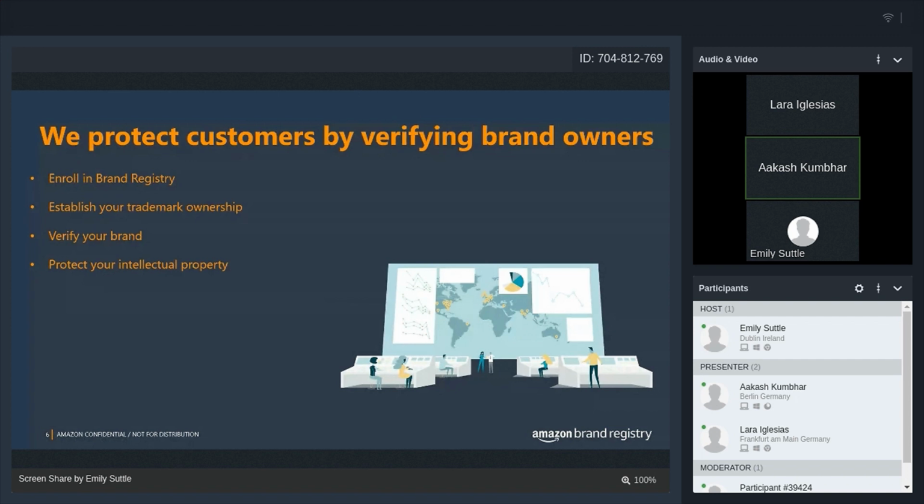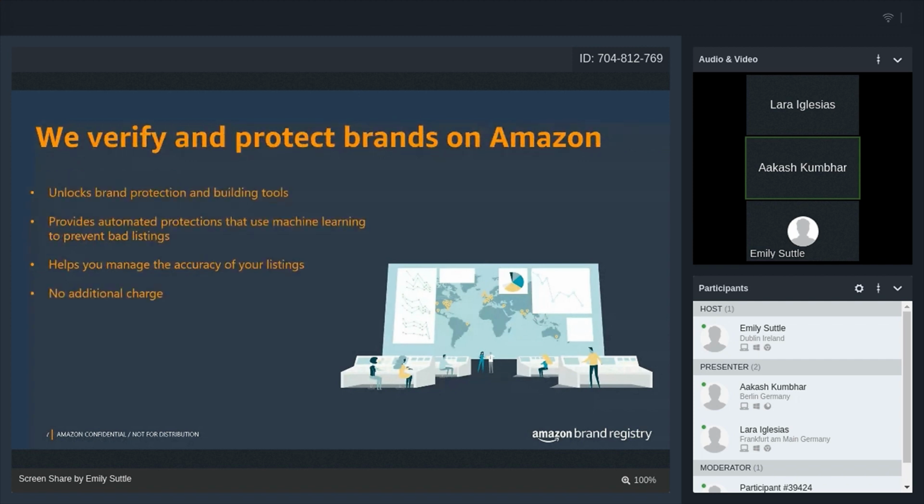This is the basic of Brand Registry. From there, you can protect many different types of IPs, where the bad actors often try to reach their goals by infringing upon the IP rights of legitimate brands.